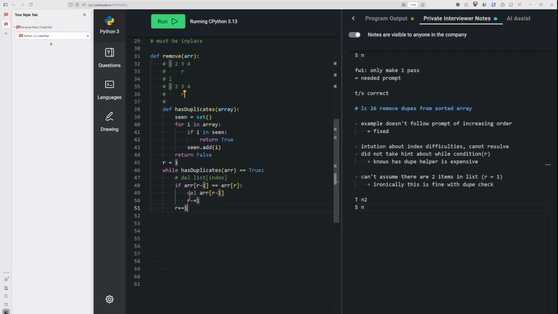And what's the goal? The goal is to remove all the duplicates in the entire array. In other words, if our R pointer is at the last element, then we know everything is removed already. We know everything to the left of the pointer is not a duplicate.